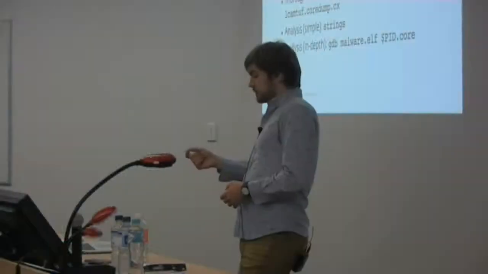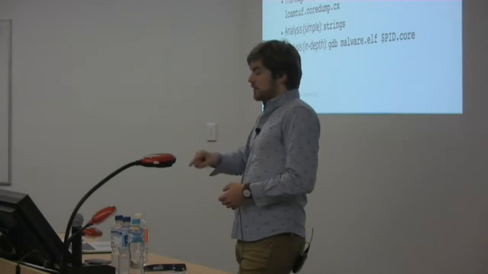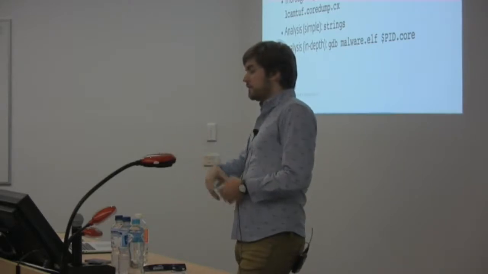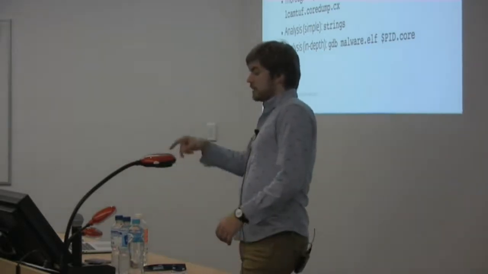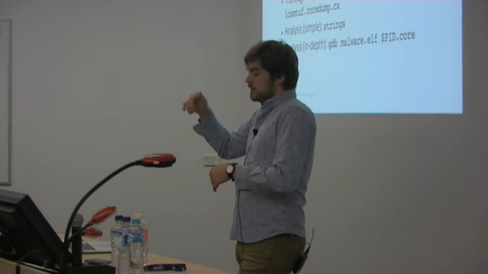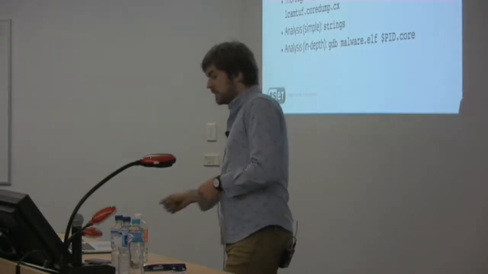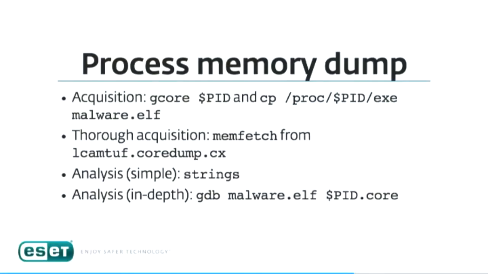But coming back to /proc/PID/exe, gcore will not dump, as I said, the original binary, but you can retrieve it with the symlink. So if you want to debug it later or have it in a more complete way, you can use both of them, and then analyze the state of the process by using GDB with the ELF executable you've retrieved and the core dump that you've produced. Or if you just want to do it the simple way, you can look for malicious strings in the core dump with strings. It's cheap and it's very efficient.